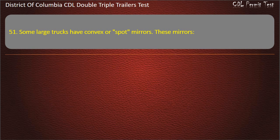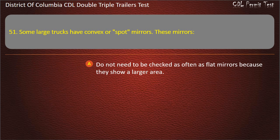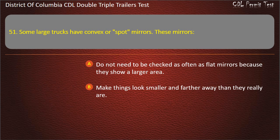Question 51. Some large trucks have convex or spot mirrors. These mirrors do not need to be checked as often as flat mirrors because they show a larger area. Make things look smaller and farther away than they really are. Are against the law in most states.